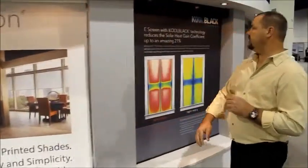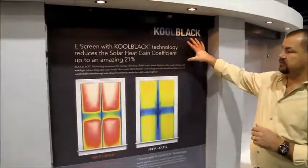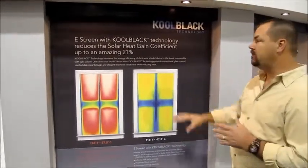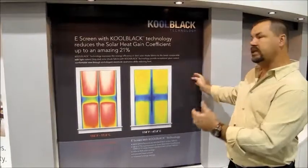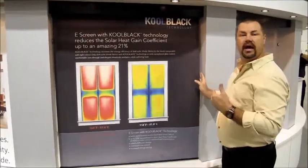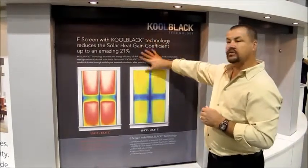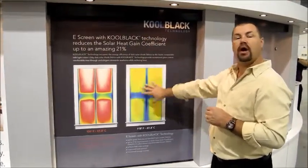For example, if you take a look at this new product here — this particular product came out about a year ago and is just a nice new option. Very visual, so people walk up and can see this. However, from the inside of the building you can still see out, so it doesn't lose your view going in or out, but it gives you a nice advanced technology to show off some of your products.